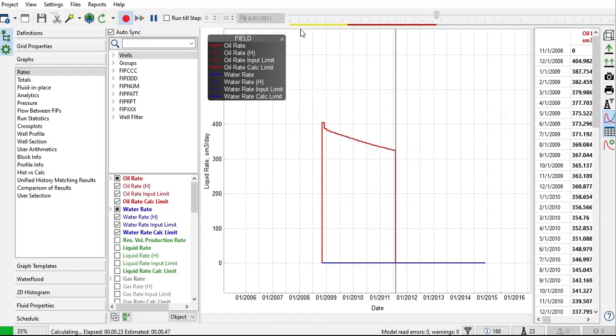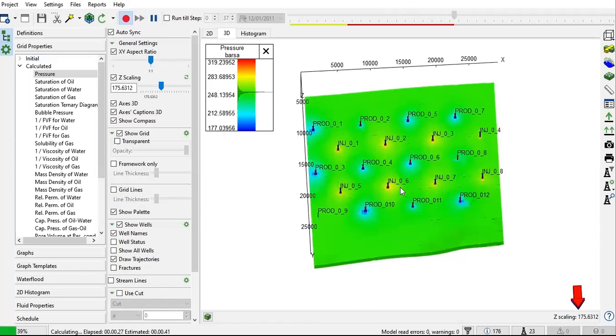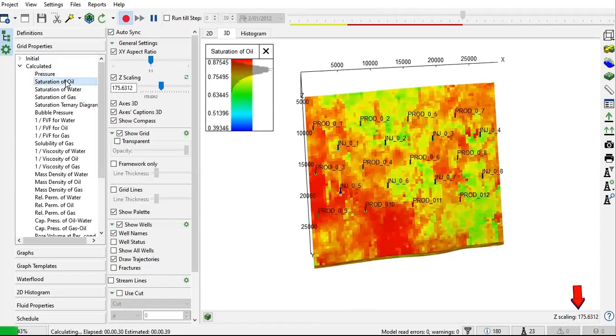All right, let's calculate and see. We go to here, let's say the saturation of oil here. You see, actually the saturation of oil changes continuously, but from a macro view, it seems like there is no change. All right, so let's stop here.